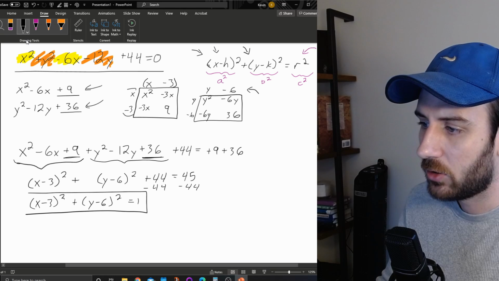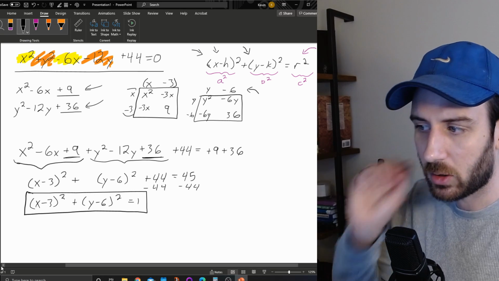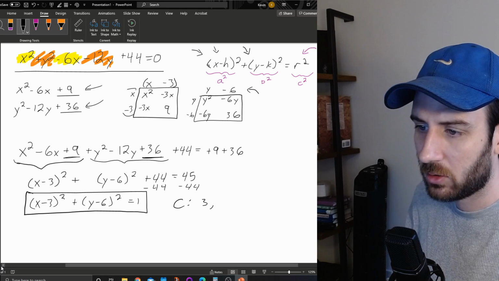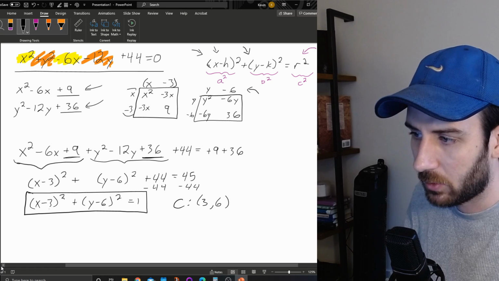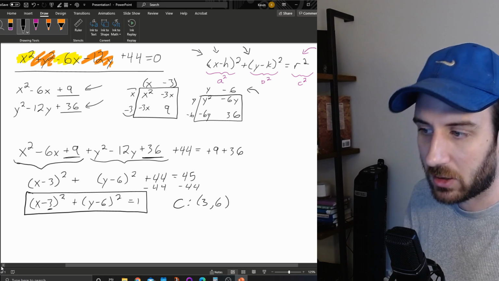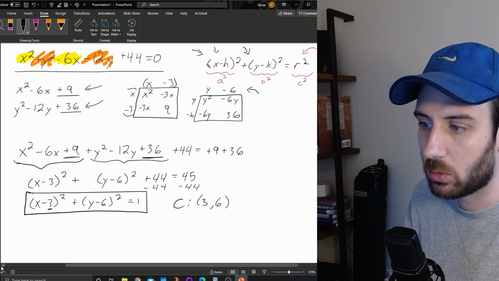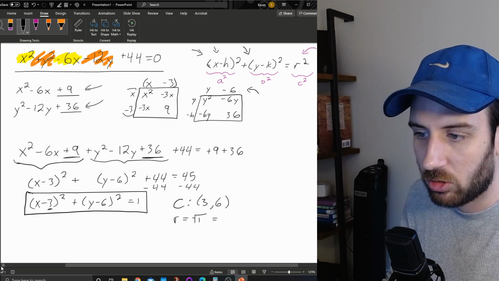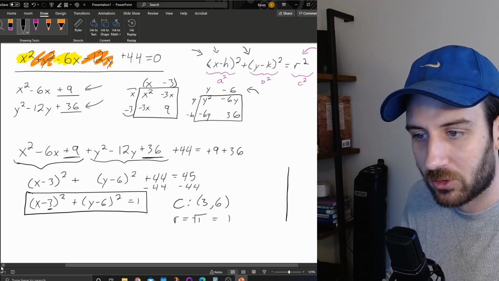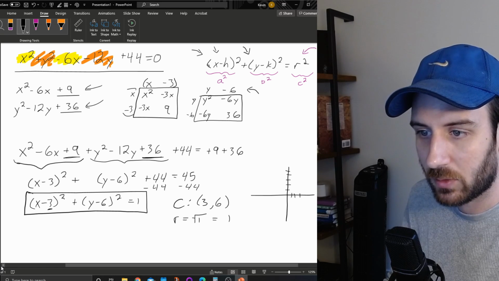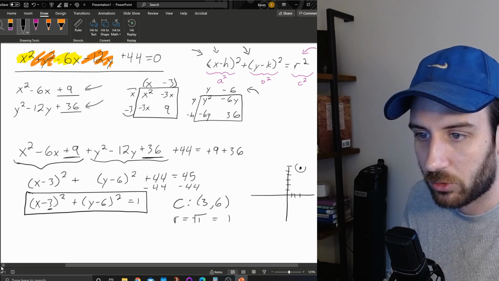Oh, look at that. This is exactly what we were playing with back when we looked in GeoGebra. It's a circle whose center is 3, 6, right? Because I'm looking at the numbers here. x minus h would be my h value of 3, and y minus k, my k value is 6, so my center of h comma k would be 3, 6, and then my radius would be the square root of 1, which is just 1. And there we have it, a circle. And I could sketch it out the same as we had on GeoGebra. It was 1, 2, 3, 4, 5, 6, a center here at 3, 6, with a radius of 1. Nice little circle right there.